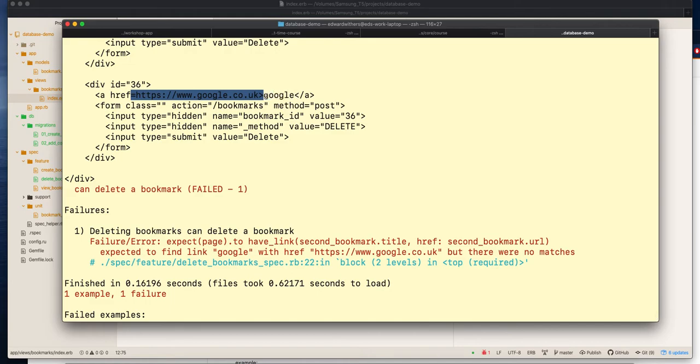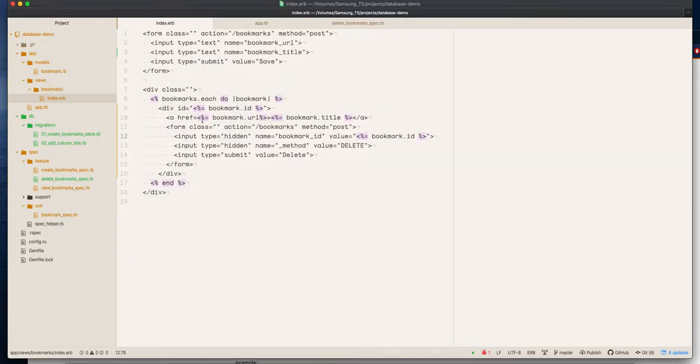And this also needs, we're missing all the quotation marks.